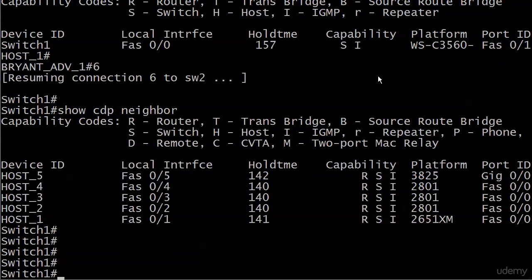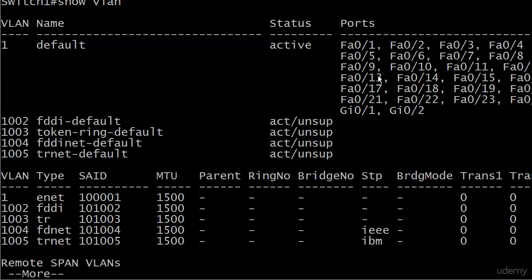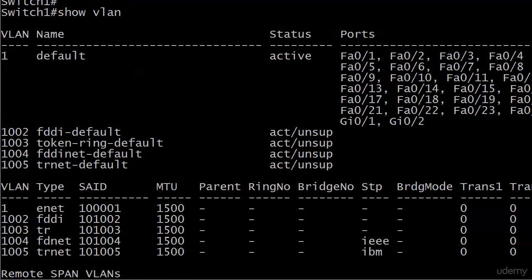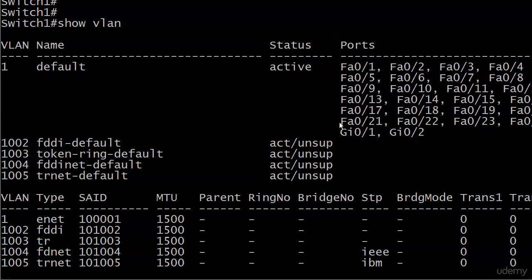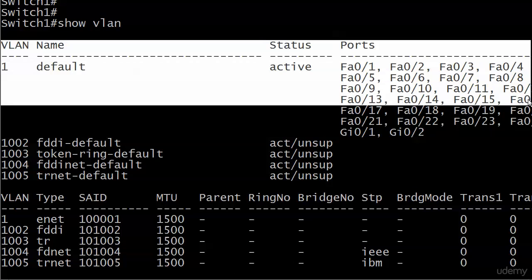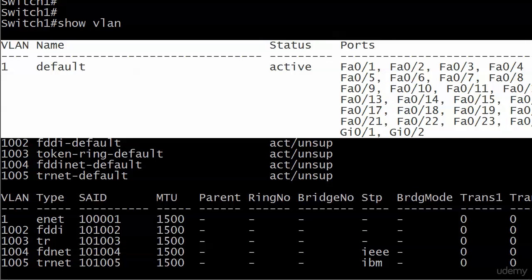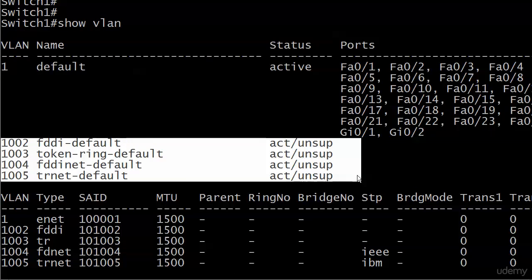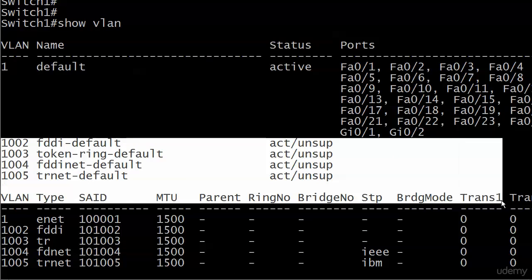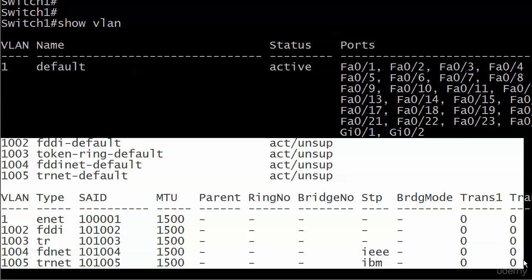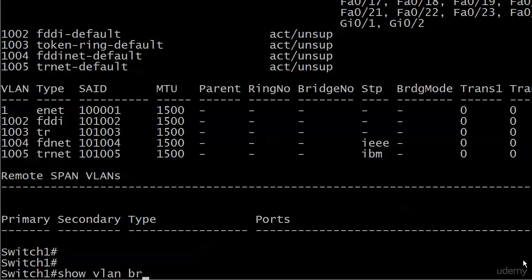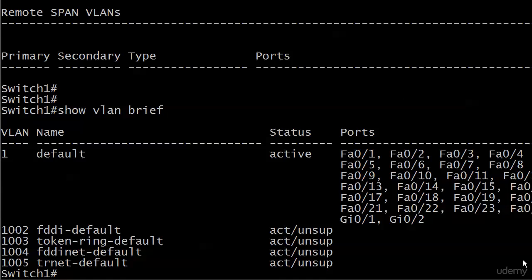So what else can we verify here? How about that VLAN membership? Let's do a show VLAN. I want to show you show VLAN and then show VLAN brief, because I showed you show VLAN brief earlier, I believe. But if you have not seen this before, this is what show VLAN gives you. And the information, frankly, that you need to get started is right here, and with the VLANs that you create. These other 4 default VLANs, and I would know those numbers, you are rarely, if ever, going to use those. And I'm not saying you'll never use the information down here under that, but it's pretty specialized. You could go a long time without using that info, and it's not something we're going to get into in this course. Show VLAN brief just gives you that information at the top.